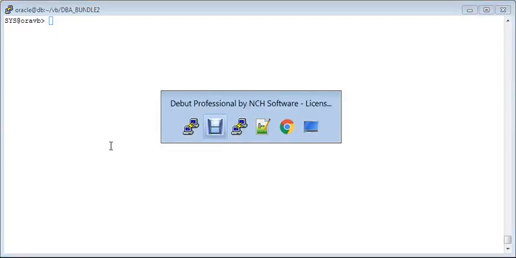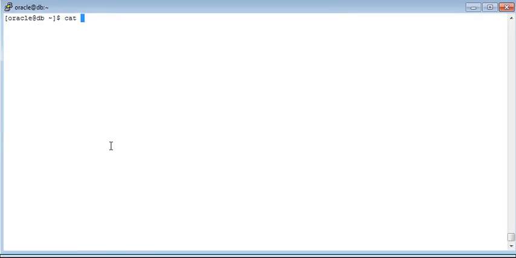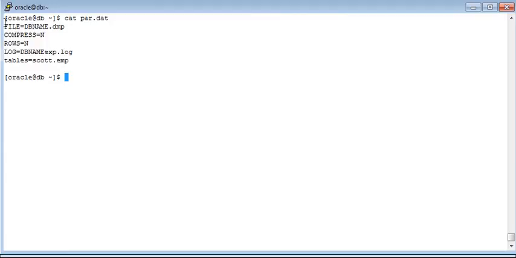Let's check the par file contents. What are the contents? File name equal to dbname.dmp. Compress equal to n, some parameters I mentioned here, log file and some tablespace tables.